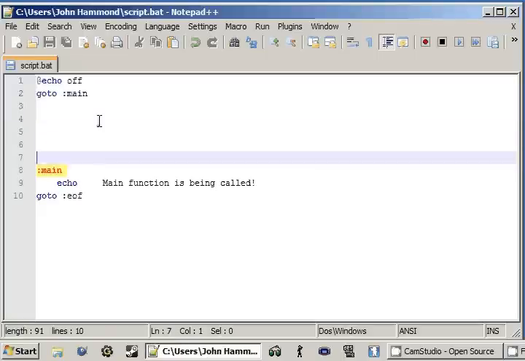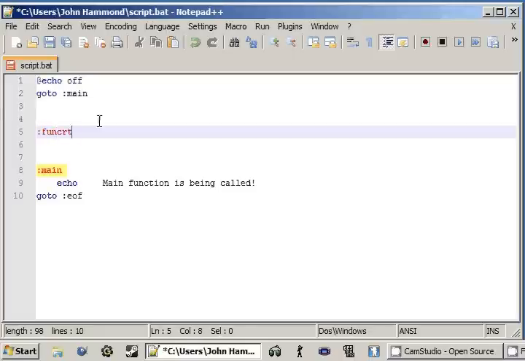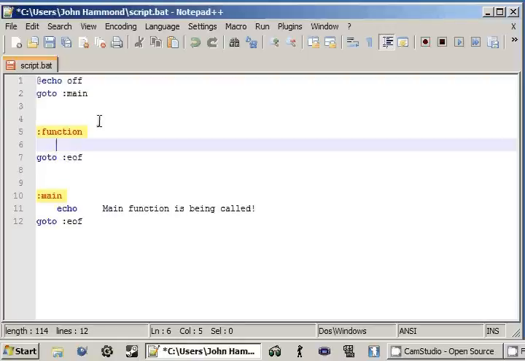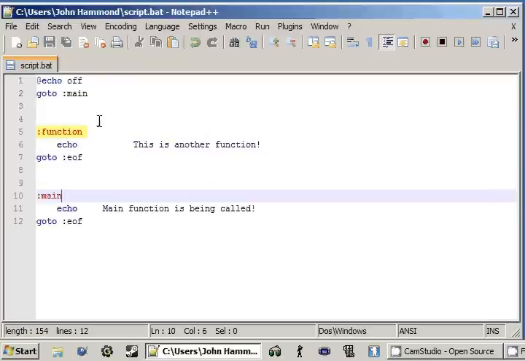So we've done this in main, and what we'll do is create a new label, and I'll just call mine function. And now we want to be able to close this function, because when we're done with it, we can go to the end of file, and that'll return us to the other position. So now what we'll do is we'll echo, this is another function. Okay, and for now, this is all that we're going to want the function to do. It's going to be able to pass information back and forth later. We can manipulate variables inside that function and do more really cool programming stuff with it later on.